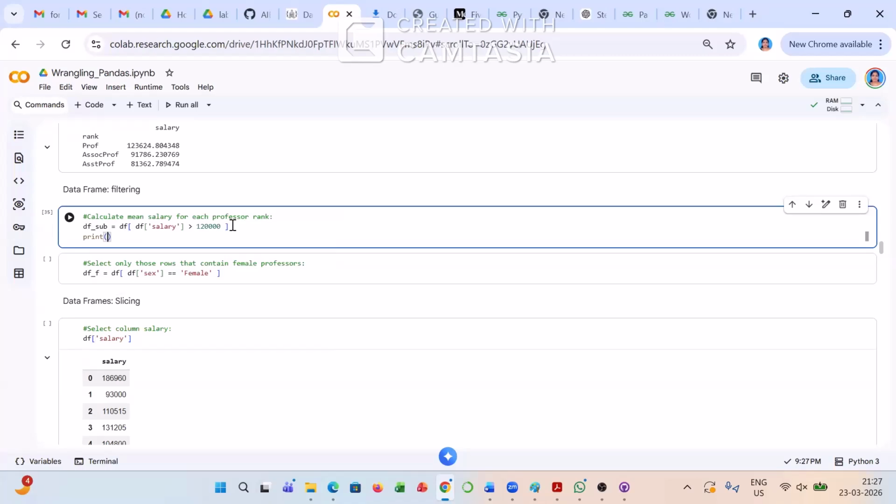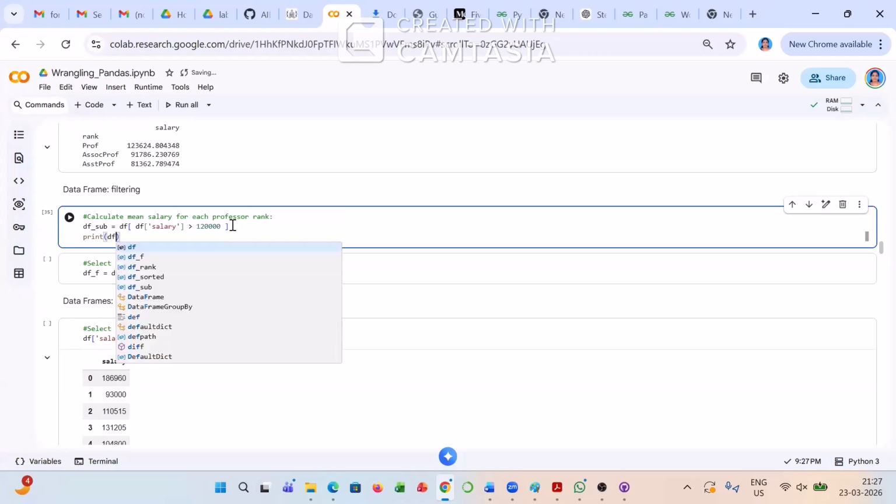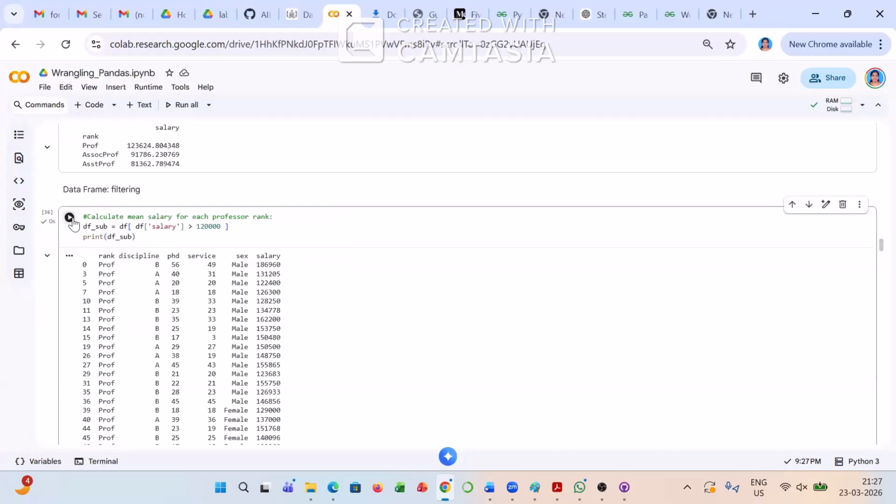Sir, this comment above and this condition both are not matching, right? The comment says calculate mean salary for each professor rank. Can you repeat, Gaurav? Yes, the comment above and the code are not matching.